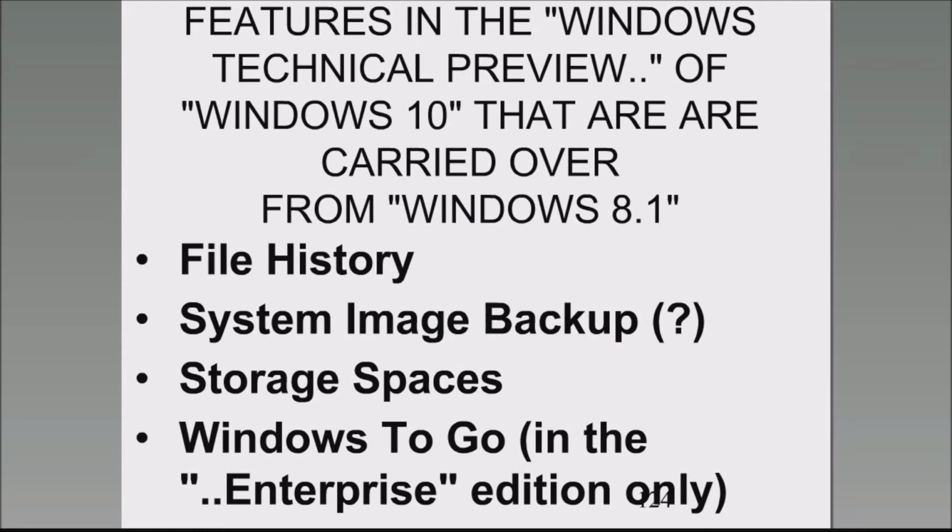Windows to Go is the ability for you to make a bootable hard drive, a USB hard drive that can be used to boot up any other computer with Windows 10. So it's a very handy feature for testing and for users groups. If you give me a hard drive, I would gladly give it back to you with a copy of Windows 8, 8.1, or preview of 10 on it, and you could use it to boot up any other computer non-destructively.